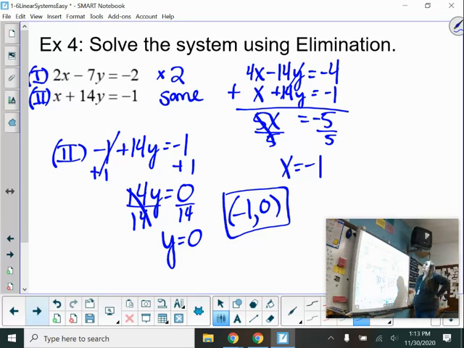So let's say at the beginning, maybe you decided you wanted to eliminate x instead of y. You have a 2x here and you have a 1x in equation number 2, you can actually turn the bottom equation into a negative 2x by multiplying it by negative 2. So if this were changed and instead of eliminating y, we were eliminating x, you'd keep number 1 the same and you multiply number 2 by negative 2. Again, that would be every term in there by negative 2. So it is possible to work this either way and you would still get the same correct solution.